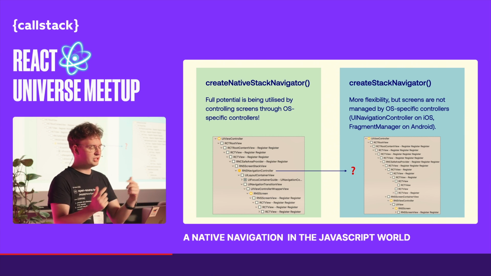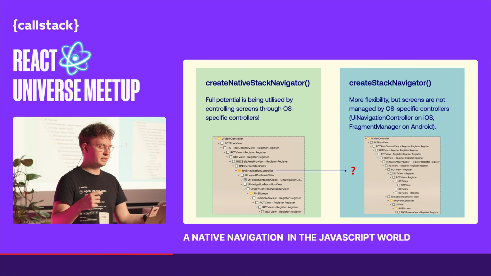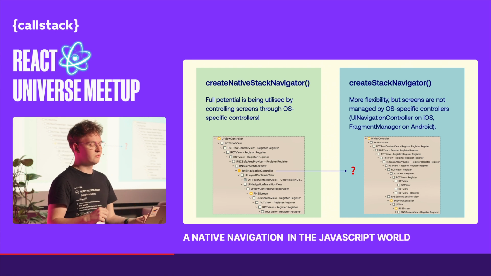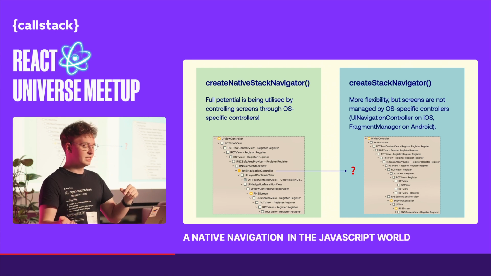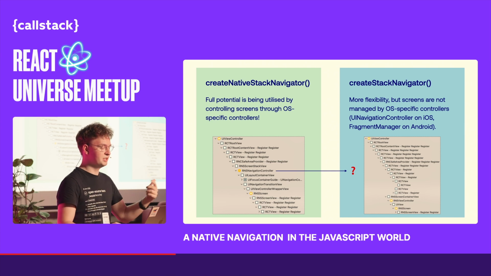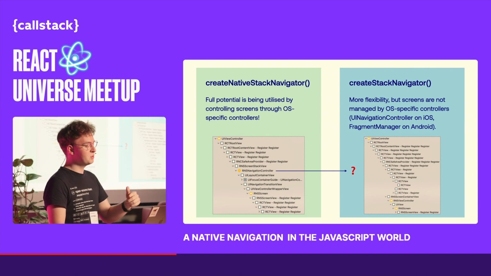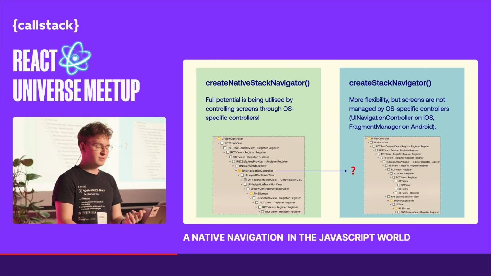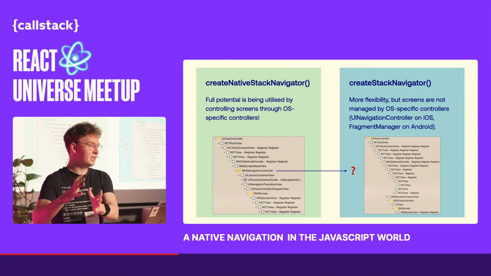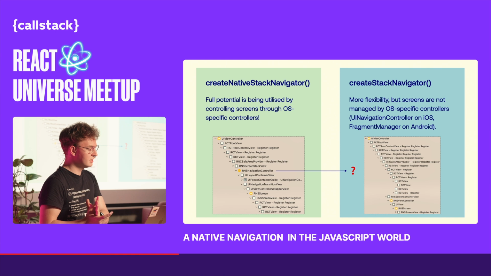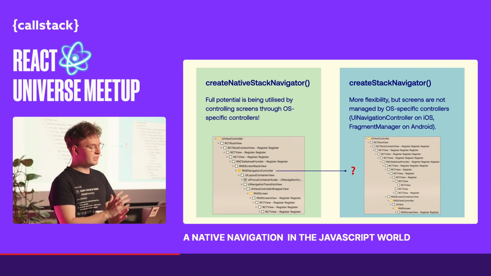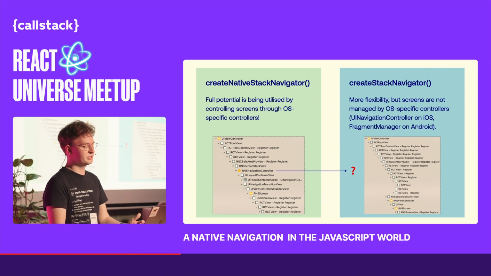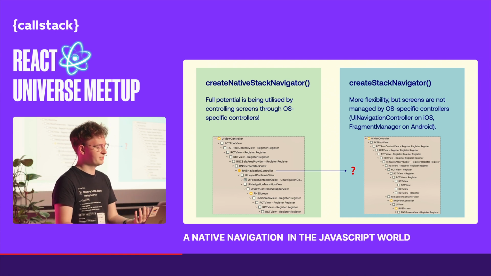Like, imagine a JavaScript array that is managed when the user wants to move from one screen to another, and which during that process unmounts the previous controller and mounts the new one as it moves to the screen. But all of these things happen on the React Native side. Yeah, that's what Stack Navigator does, but we can see a big performance loss by having everything happen on the JS side rather than the native side.